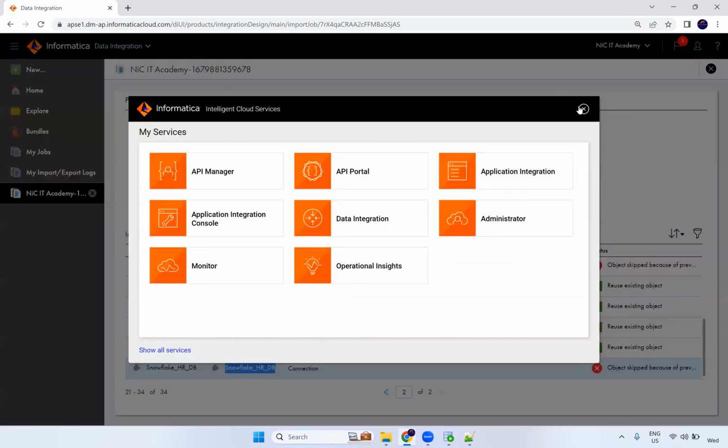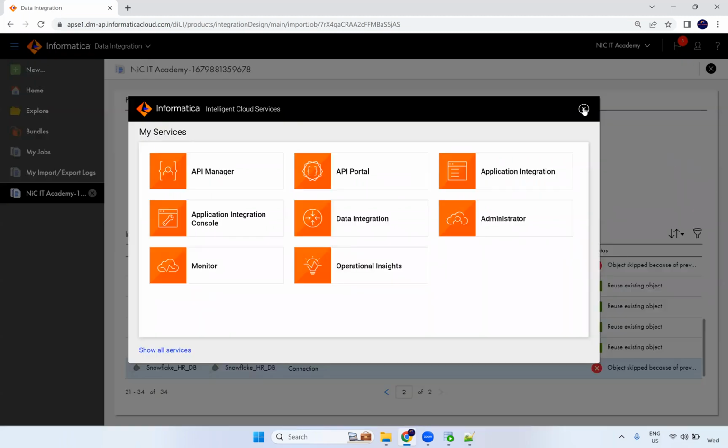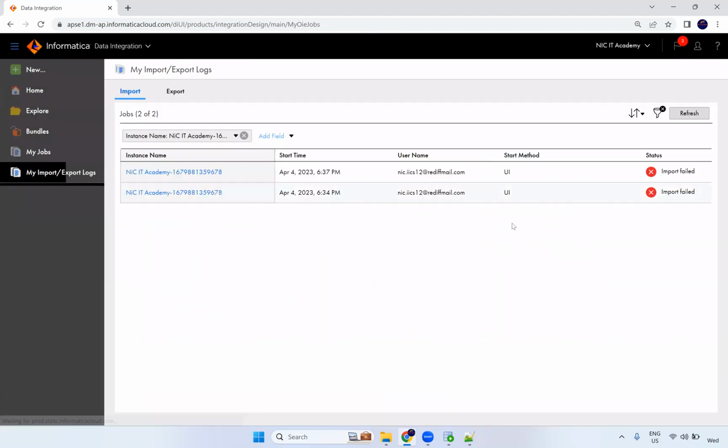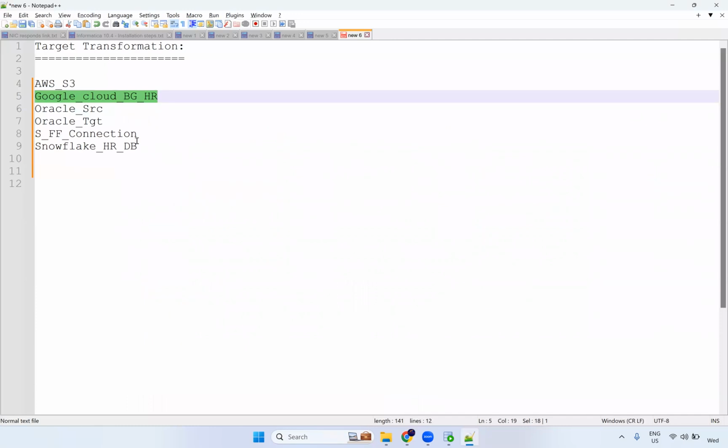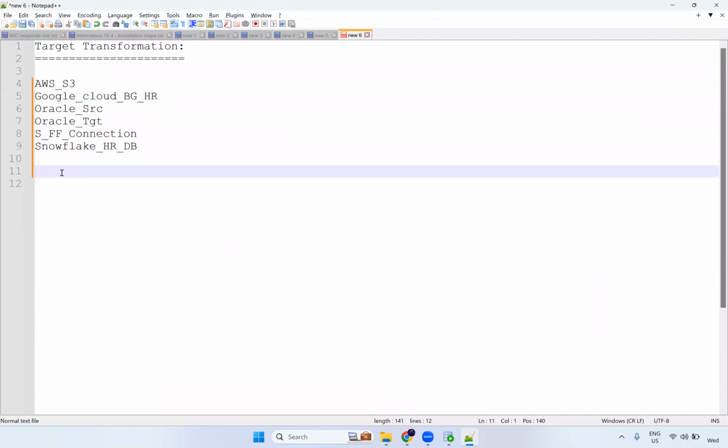Okay, I hope you are able to do it, right? Yes, so this is the way you have to do it. Create the connection with the same connection name, and then import it. Clear? Then only it will get imported if you are going to any other environment. So it is applicable in real time also. If you have any connections in QA or dev, the same connection should be available in production also. If the connection is not available, it will fail.